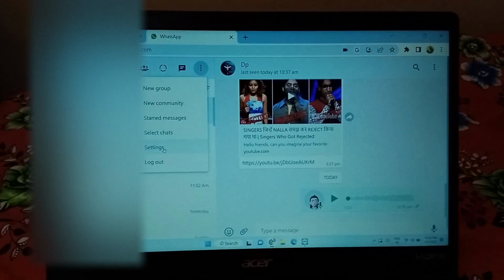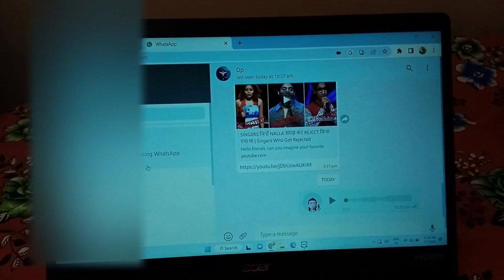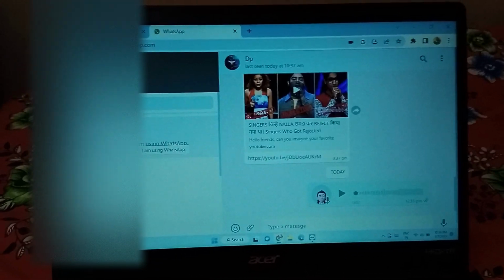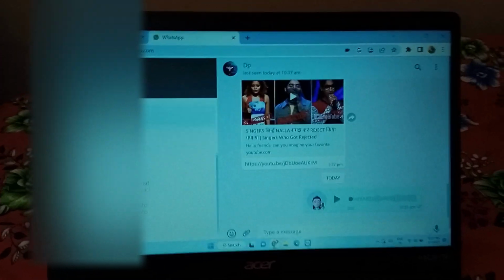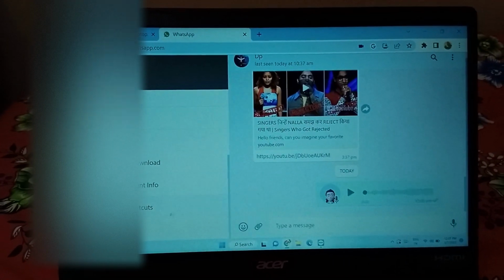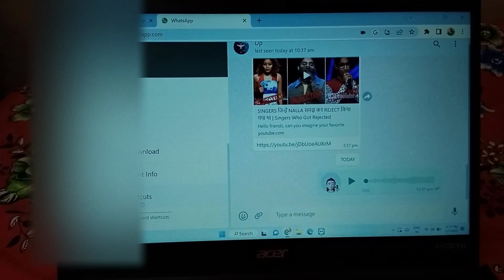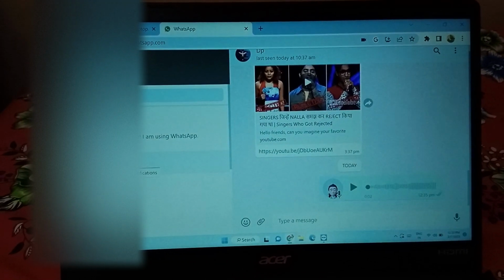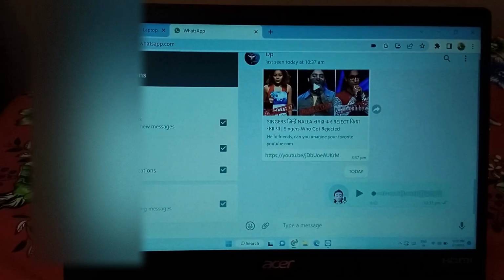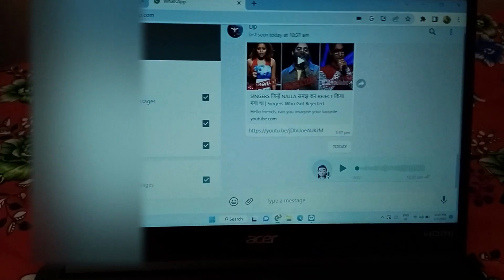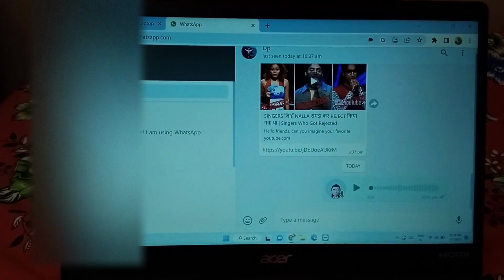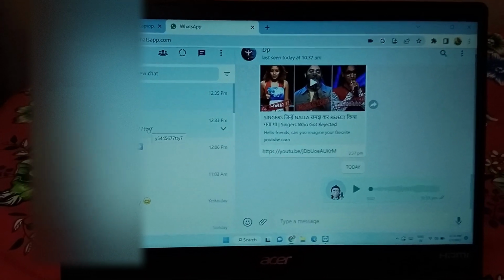If you want to know about setting, you just click on the setting, and from here you can check your name, your about, the notification, privacy, security, theme, chat wallpaper, media auto download, request account info, keyboard shortcut, help. And you can see the notifications from here. In setting notifications, if you want to show to your contacts, or if you don't want to show to your friends, then you can do it from here. You can check it from there. So this I want to tell you more about this.